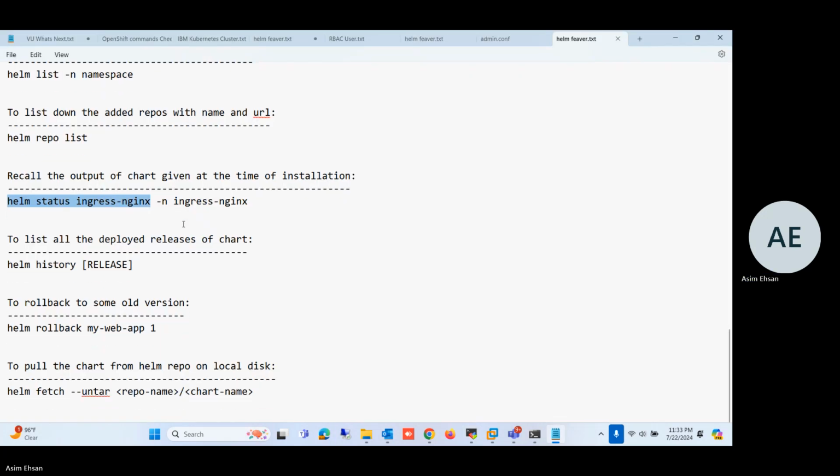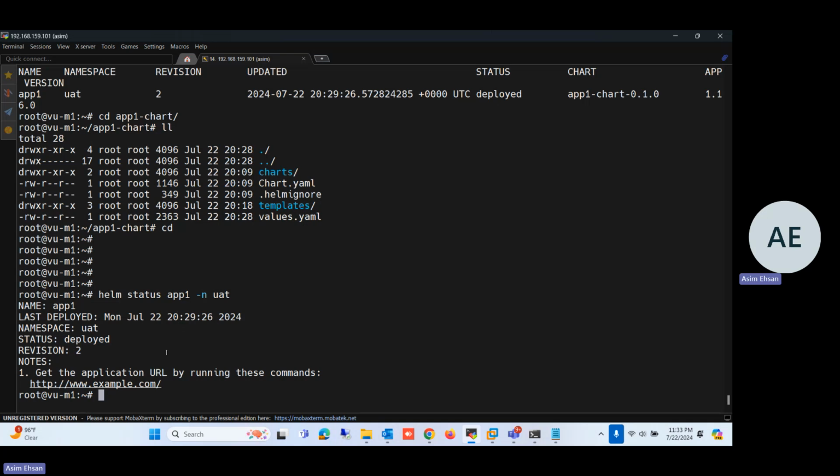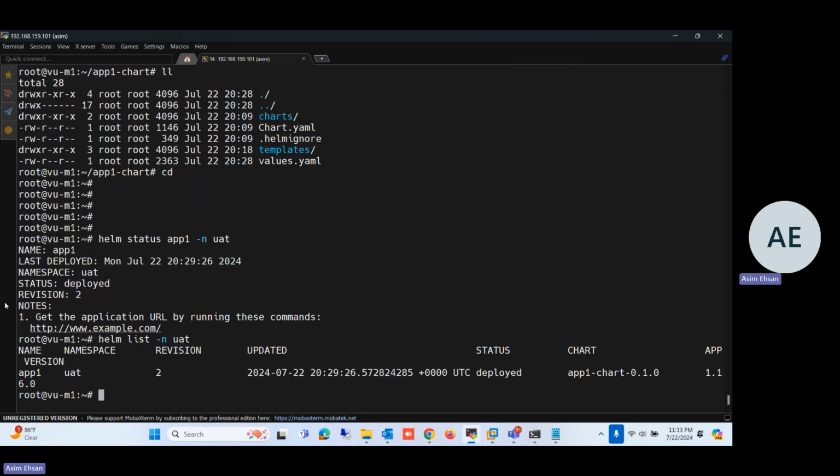Okay. So you can also change to the older revision. For example, whatever changes you did in this Helm chart, you have revision 2.